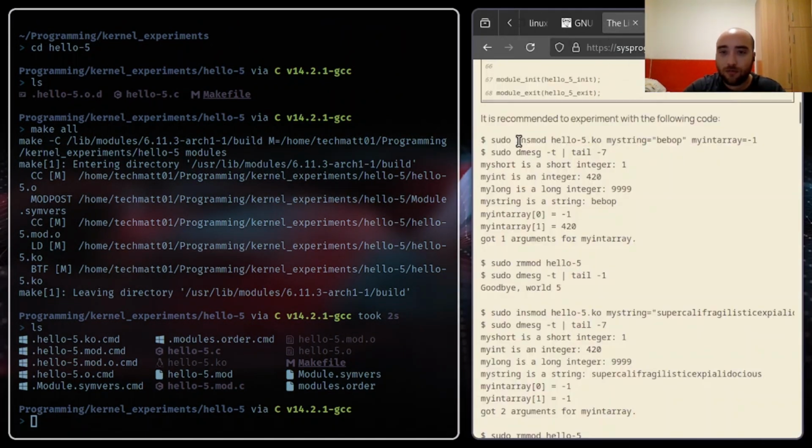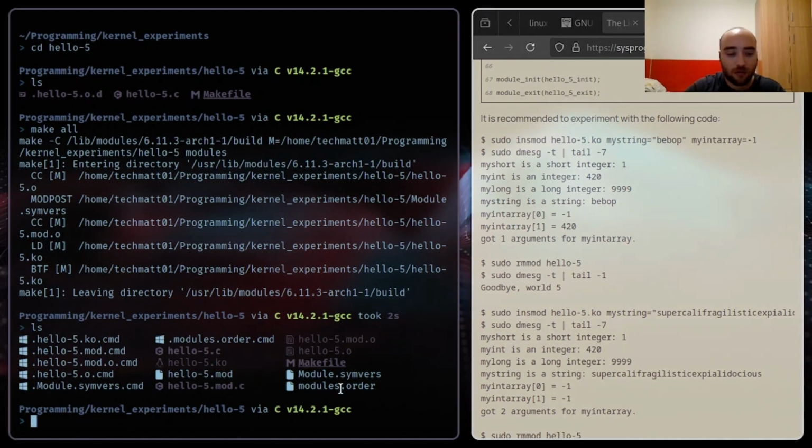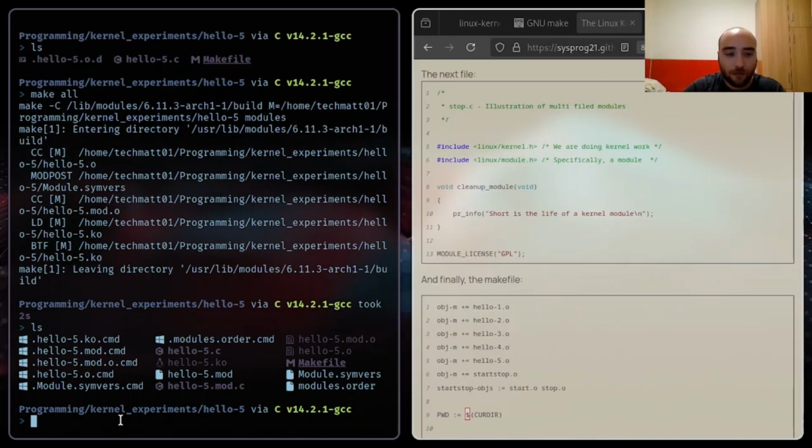So now let's try this. Sudo. Wait. Now let me make this small again. Okay.